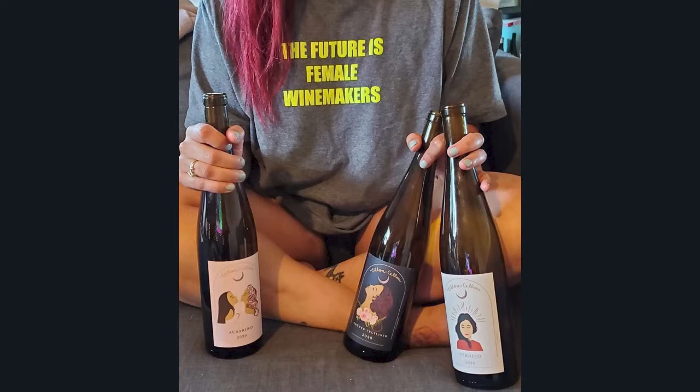And even once my foot was in the door, it was really hard for me to come up with the money. It's a lot of money that you're investing. You're not just buying 10 pounds of grapes, and it's not just the grapes that you're spending money on. It's the label design, the labels, the bottles, the corks, and all this stuff. And then once you actually have the wine, it's putting the work in to actually sell the wine, figure out how to get it to people. But I think once I did it once, I was able to get a feel of what I had to do to make it happen again. And so it's getting easier.